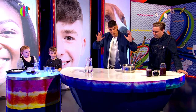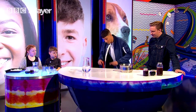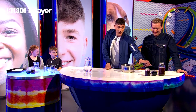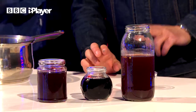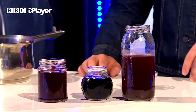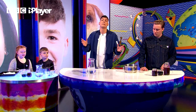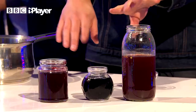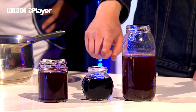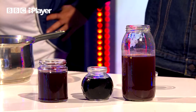Once that's done, take the saucepan, make sure it's nice and cool after you've boiled it, and sieve it. Then you are left with your dye. So remember — take the saucepan, pour it into a sieve, and you end up with these. Make sure they're nice and cool, and when you're using a hob, ask a parent for help. So these colours are made from blueberries, this one is red cabbage with bicarbonate of soda, and this one is beetroots. What a mixture.